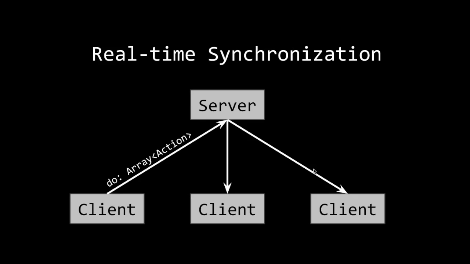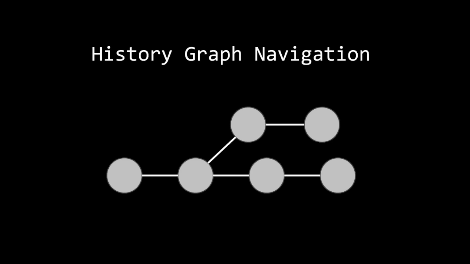Another feature I want to enable with this architecture is real-time synchronization between many clients, like Google Docs. So let's say you instantiate a Chiasm session, and then multiple clients could connect to that session. If changes are made in one client, that change packet, the do array of actions, could be broadcast to the server, and then the server could broadcast that to all the other clients, and then it could be executed on the client systems. There's a technology called share.js that implements this kind of synchronization, and I think we could leverage that in the future to build out this functionality.